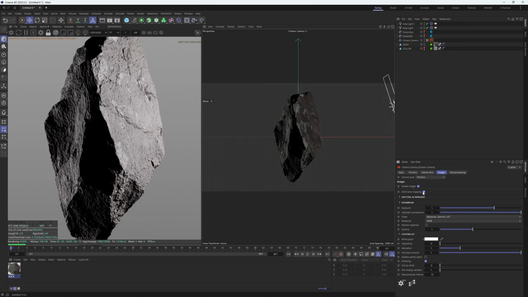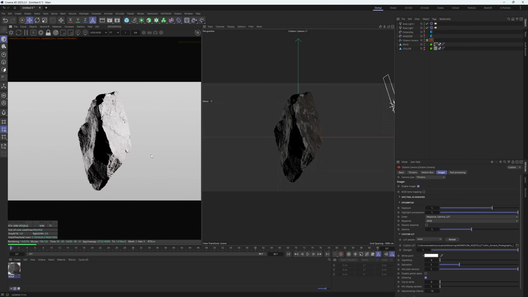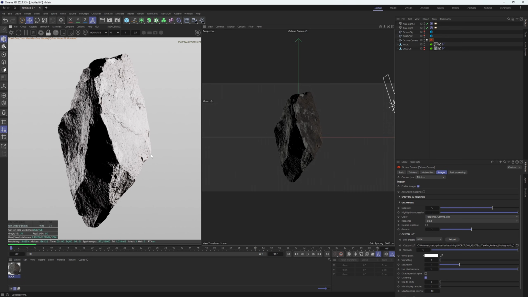Now we could use ACES tone mapping, but I have lots that I love to use. Somebody called Kim Amland made them. I mention them in every video. I have links to them everywhere. Have a scramble about. You'll find them. I'm going to pop this LUT in the camera. So you can see what that LUT has done. Just bumped up the render. Bigger whites, darker blacks. That's all we need. We don't need to do anything crazier.